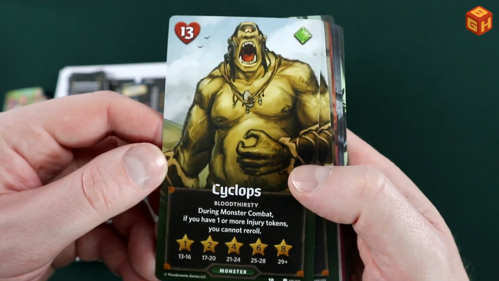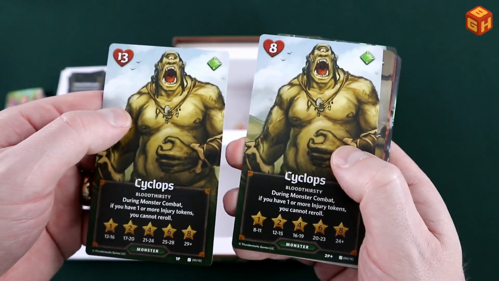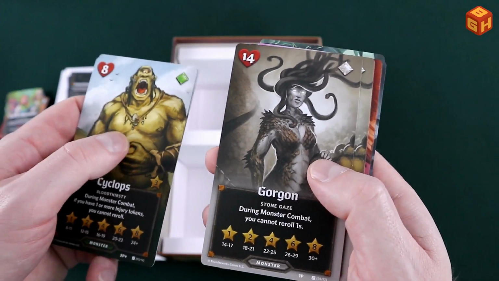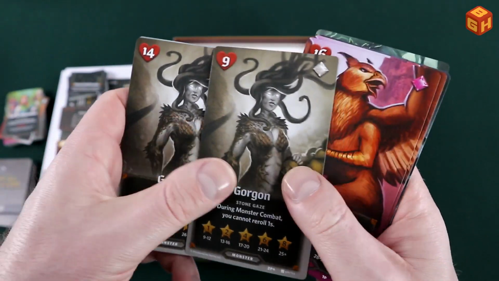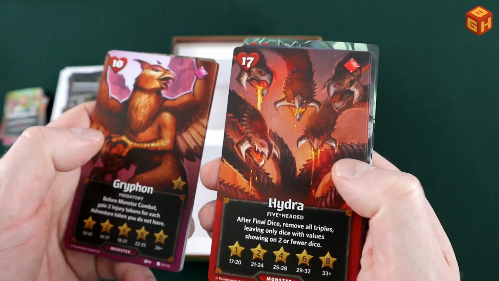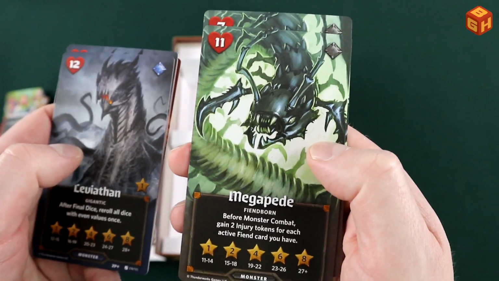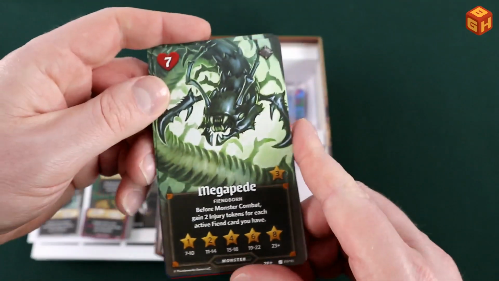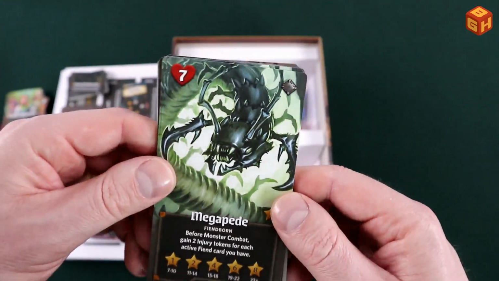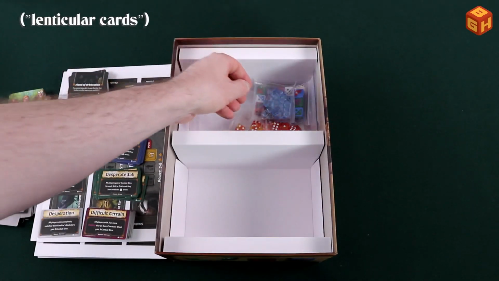This is the Cyclops. Big, scary Cyclops boss. So for the solo mode and for 2 or more players. The Gorgon. The Griffin. The Hydra. Lovely, lovely artwork once again. The Leviathan and the Megapede. That looks really cool. And there were also, as an extra add-on, you could have cards with moving images if you turn them like that. I forget the term, but those were an optional add-on as well.